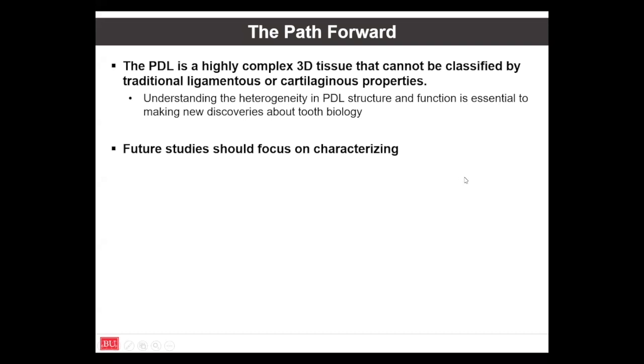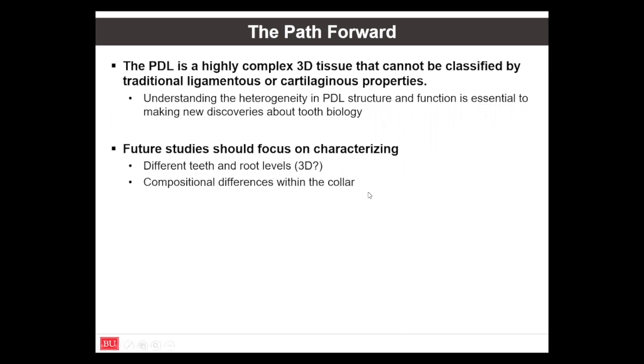I think future studies should focus on characterizing differences, specifically, like I mentioned before, differences on teeth and root levels. So you'll see that in this study, we really focused on one specific root level where we could get the furcation and the collar, that traditional figure eight structure in the same area, but we didn't do any mechanical evaluation of the apex, for example, or the regions along the PDL from the coronal surface down to the apical surface. So I think that would be interesting and really important as we're talking about this as a three-dimensional capsular structure and not just a one-to-one ligament.